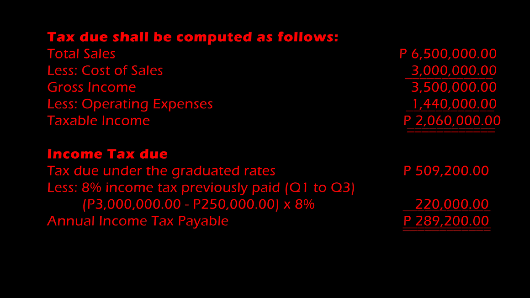The taxpayer is allowed an income tax credit for quarterly payments initially made under the 8% option, computed net of the ₱250,000 allowable deduction for purely business income. The taxpayer is also liable for business taxes in addition to income tax, and is required to update registration from non-VAT to VAT taxpayer. Percentage taxes under Section 116 shall be imposed from the beginning of the year until the taxpayer becomes liable for VAT, after which VAT shall be imposed prospectively. Percentage tax due on the non-VAT portion shall be collected without penalty if timely paid on the due date following the month or quarter when the taxpayer ceases to be non-VAT.